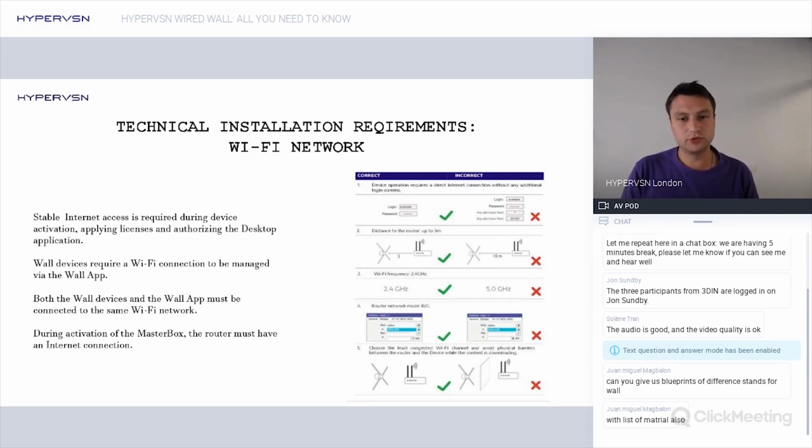On this slide, I just want to point your attention to the fact that Wi-Fi network will be needed, and even you will need access to the internet at some point of time. And your Wi-Fi network should be aligned with the parameters mentioned on the screenshot, like the 2.4 gigahertz and BG mode. So these are the most important.